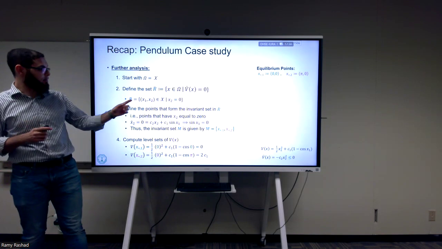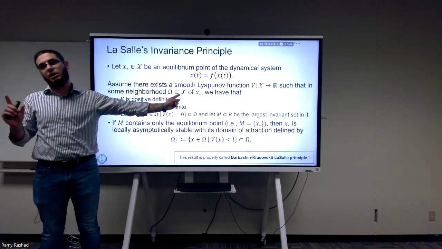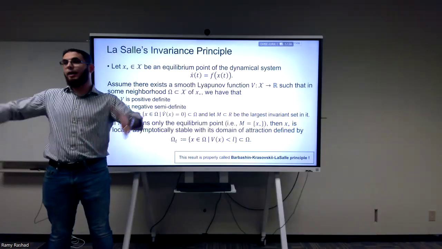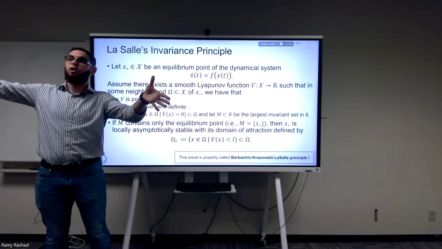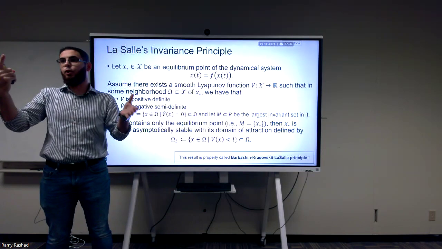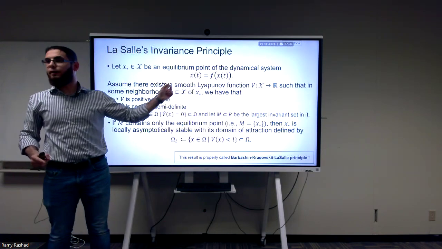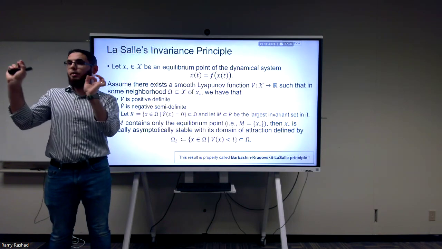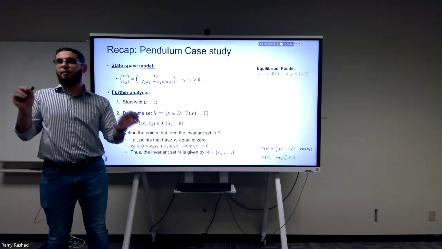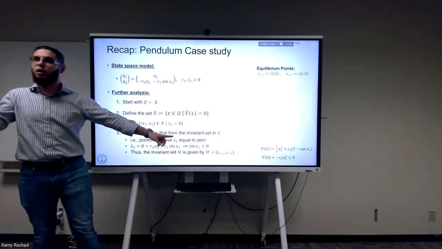Yes, provided that the domain is all of X, not just a subset of X. If I can do that with my Lyapunov function being positive definite in all of X, and I know if I start anywhere in X, I'm going to reach the set R and then the set M, and M contains only one equilibrium point, then I've proven global asymptotic stability. If you can do this for all of X and exclude just the other equilibrium points. So this is an example that we have here, that M is given by only the equilibrium points of the system, and I've just excluded one equilibrium point.